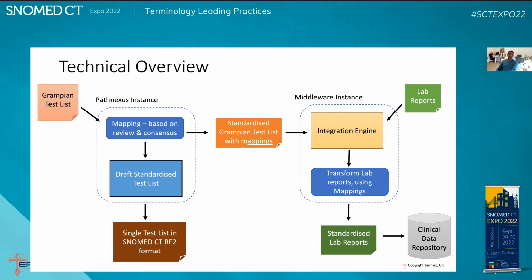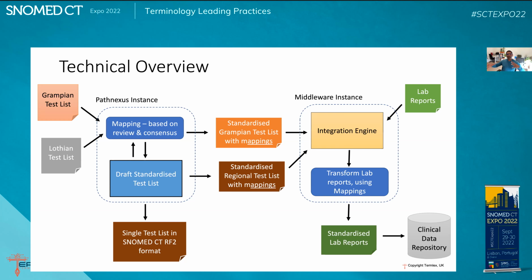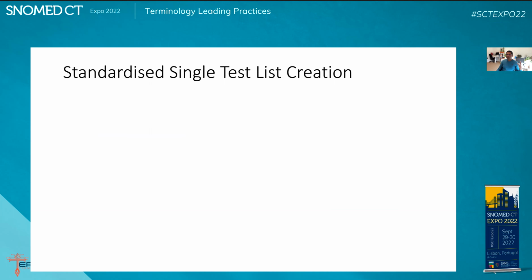Now you can imagine, if we're doing this in SNOMED, you get some side benefits: you can get a SNOMED CT representation of this test list, which is great. And of course, from their perspective, they could have another site come in and do this. It works out the same. As this grows, they create a single standardized test list of the lab tests that they offer. Why would they want to do it? Well, multiple reasons. Their reason was to use this as a test catalog to prime their LIMS or to configure their order forms. Okay, so again, a really quick overview, moving on.